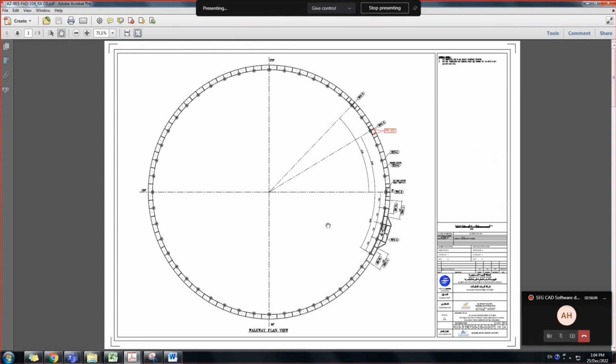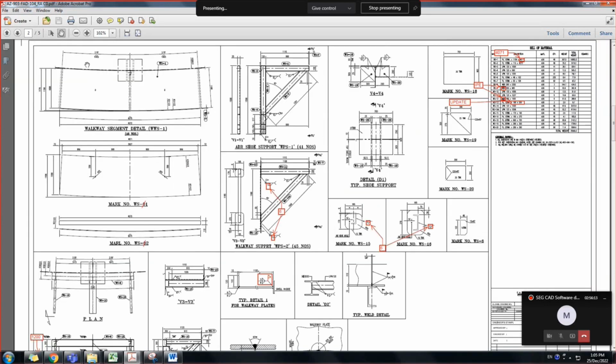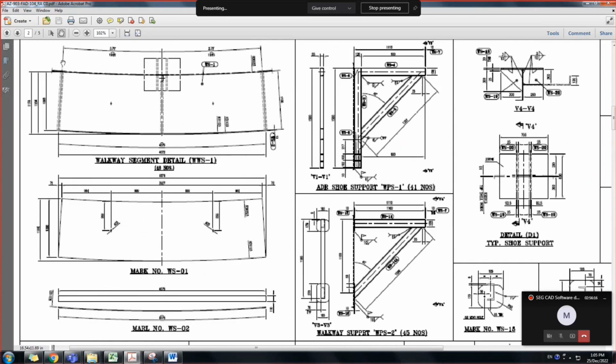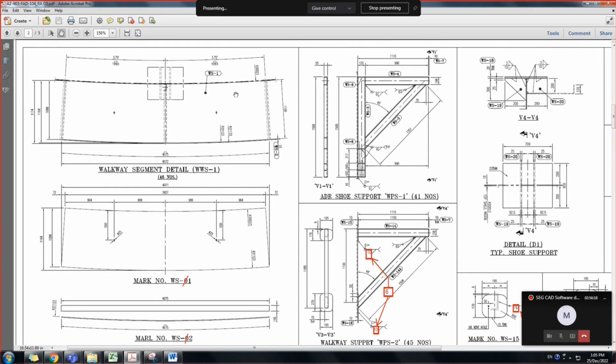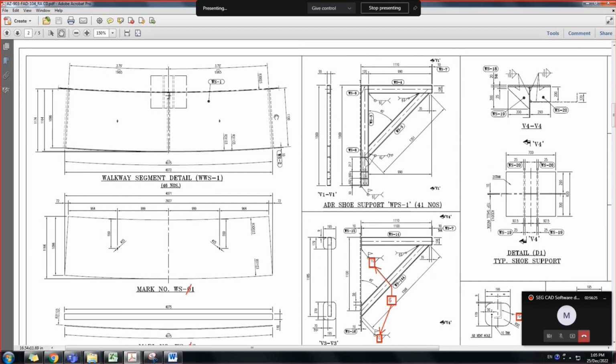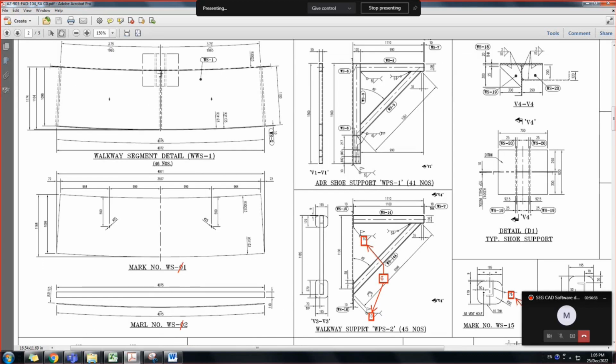If you can see this walkway, this is a typical top view of the walkway. And this is a typical segment of the walkway. You have these WPS-1 supports, which are at the shoe location of the aluminum dome roof, and then you have a simple walkway support at the center of each aluminum dome roof.